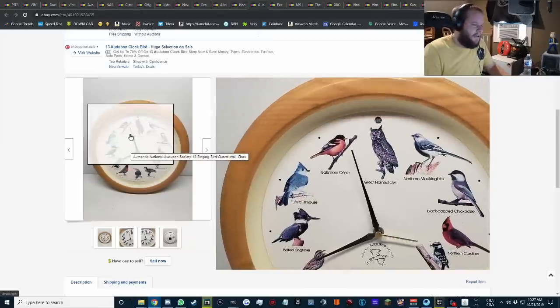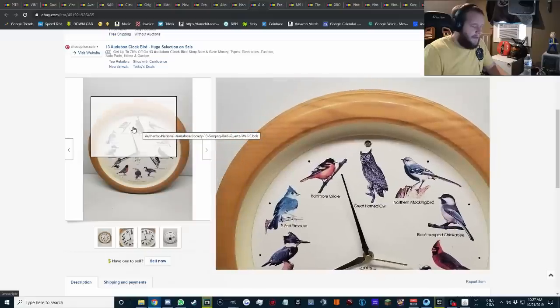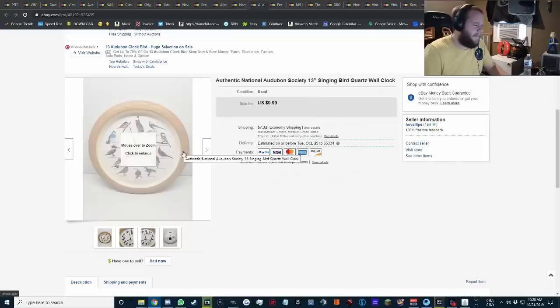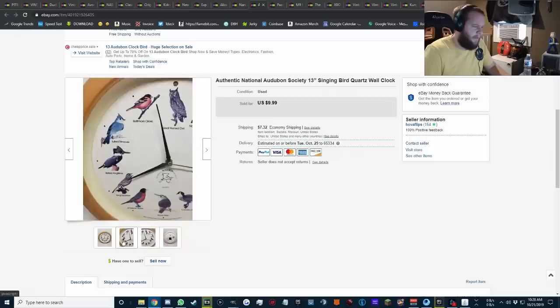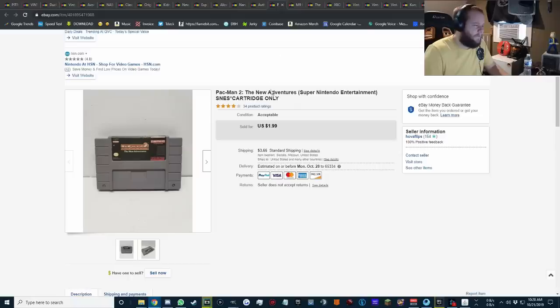This clock was actually kind of funny because if you watch Cincinnati Picker, he has found multiples of this clock, and I remember making a comment like, how does this guy find the same clock multiple times? And I remember him saying that it was fairly valuable. But anyways, my girlfriend spotted this at a yard sale, I think for 25 cents, so we picked it up. And upon looking it up, it wasn't worth as much as I thought it might be. I just listed it for $10 plus shipping, and it sold, so not too bad.